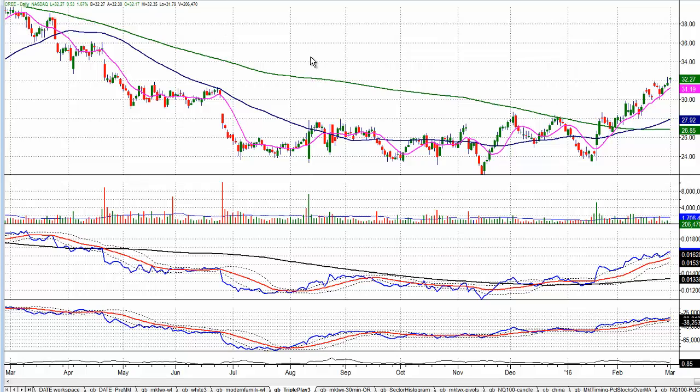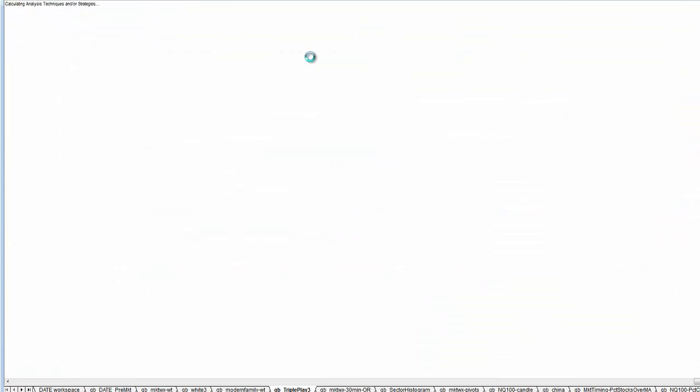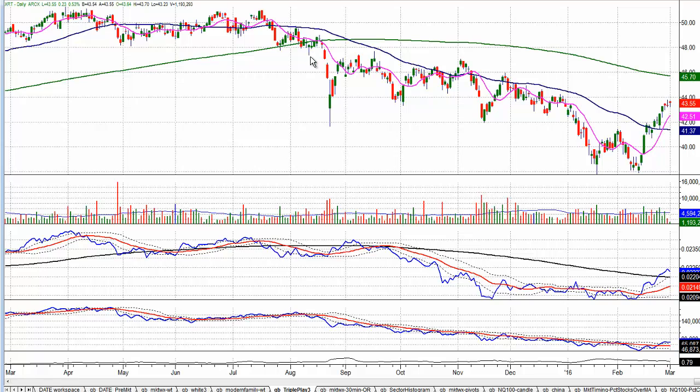Now let's take a look at your retail. Now with retail, XRT, one of the things is that the ETF doesn't have any really large components. It's very diversified, so it doesn't give you as much insight in terms of what's driving this ETF by just looking up the top 10 holdings. So this is telling you to focus on retail stocks that are strong. You can even focus on this one.